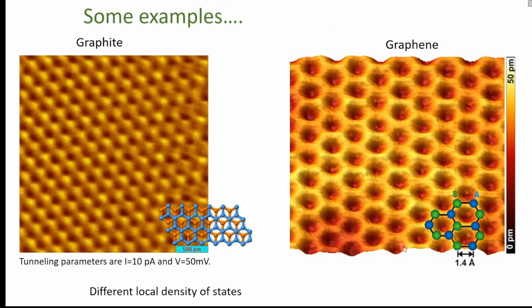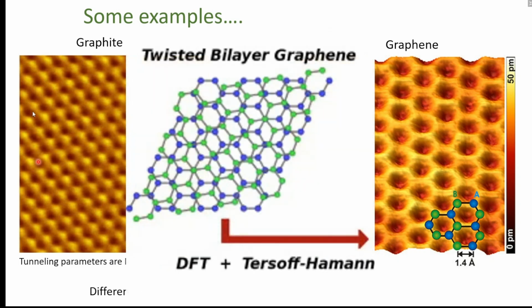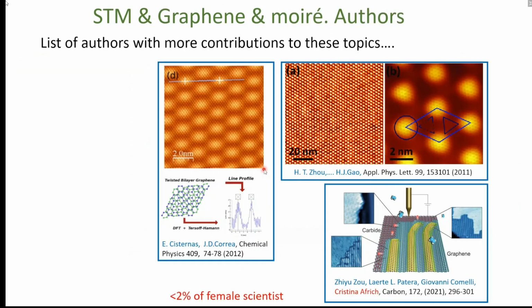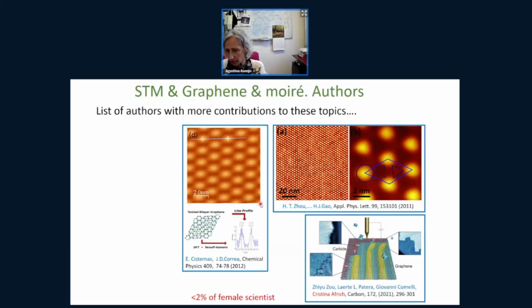Well, we will come back again to the graphene example. Just remember that the STM gives us more information, not only the topography, but something related with the local density of states. Well, we'll see what happens if we have 2 layers of graphene. We can play with these 2 layers, change the angle between them and see what the effect is in the local density. This is what has attracted the attention of many groups in the last 15 years. Here you have some examples.